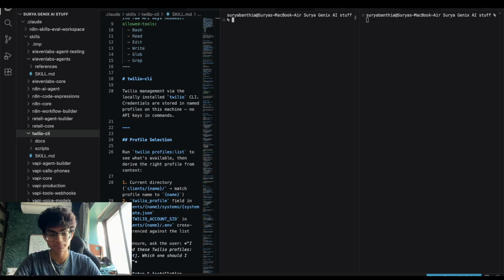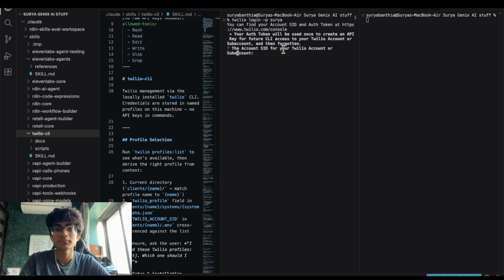Now, how you can create multiple profiles is just type this command: twilio login -p and name the profile. So here I can name the profile Surya. This is the name of your profile, which Claude Code will use to identify it. Now just paste your SID.